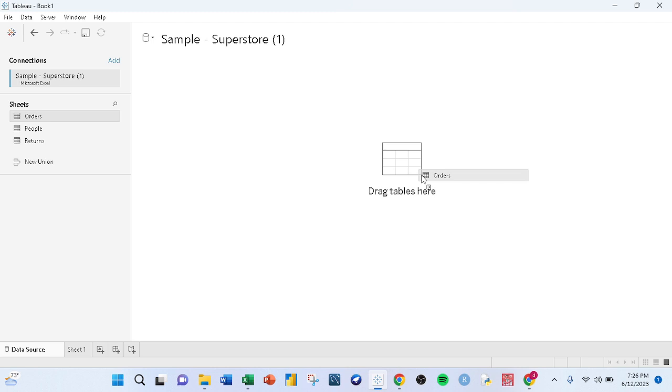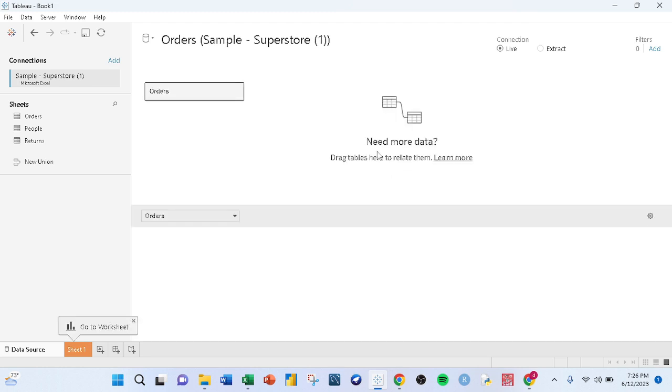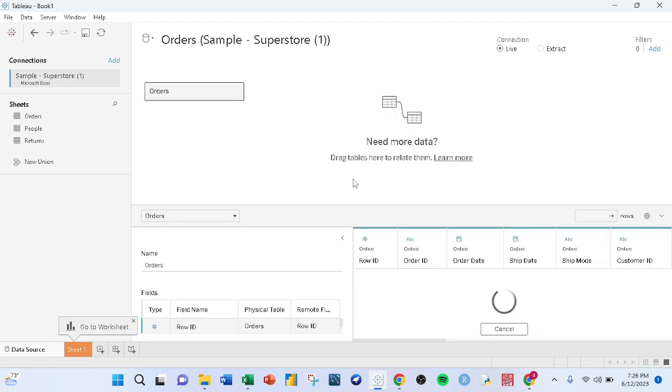So table 1 is orders. This orders table is what we want. So I drag it and drop it here, because in Tableau it is just dragging and dropping. Dragging and dropping, don't forget that. So we have dragged that table here, and now we have the orders table. This orders table has all the data that we need to get started with Tableau. Time is moving very fast, but no problem, because we are doing something good.